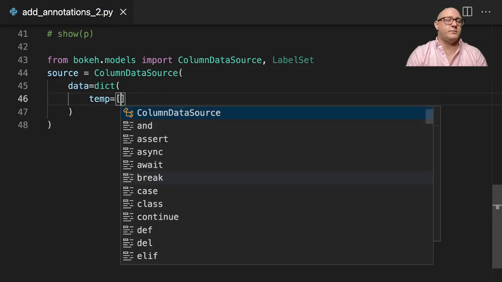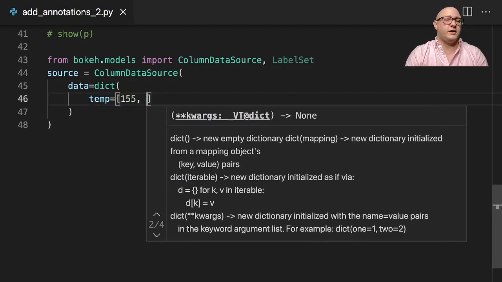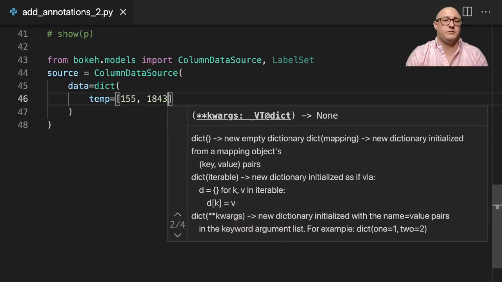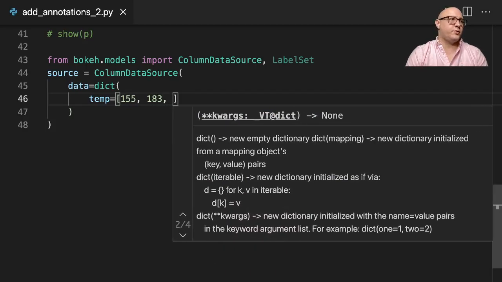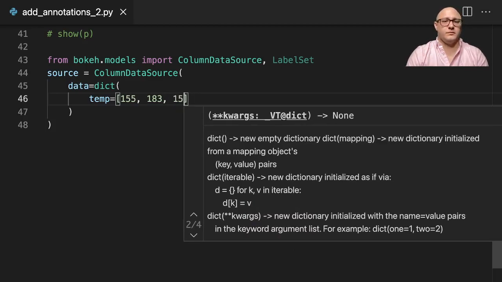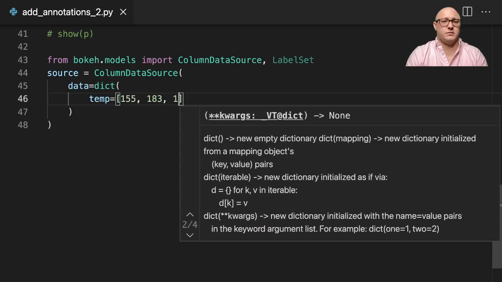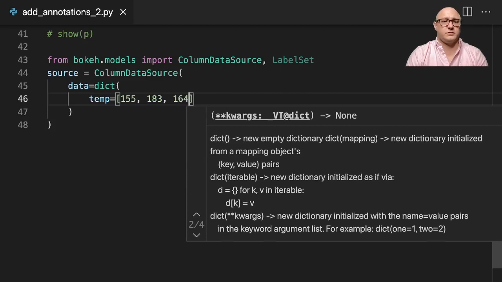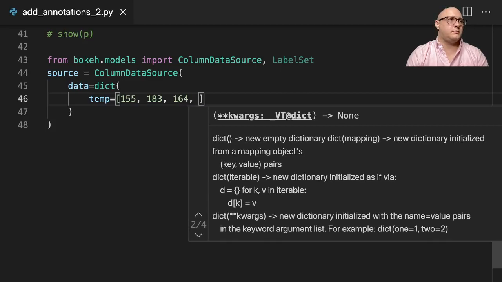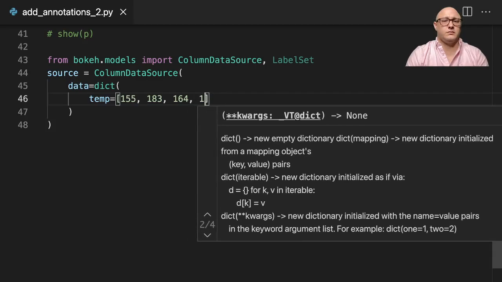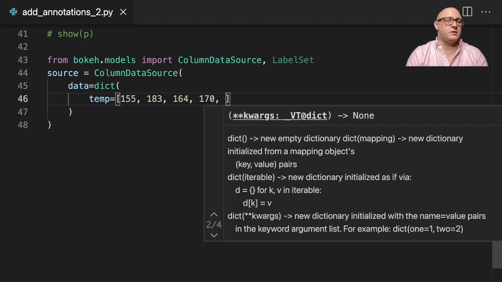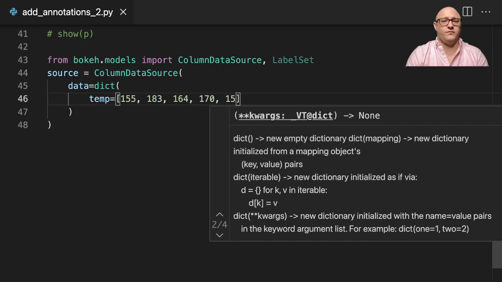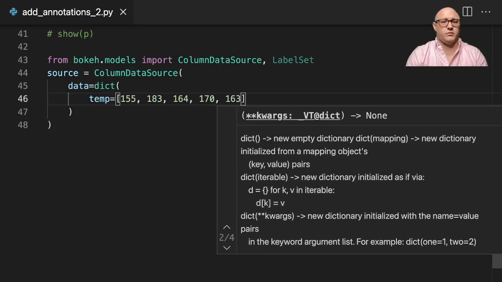Temp here is going to be 155, 1, 8, 3, 1, 5, 6, 1, 6, 4, 1, 7, 0, 1, 1, 63.